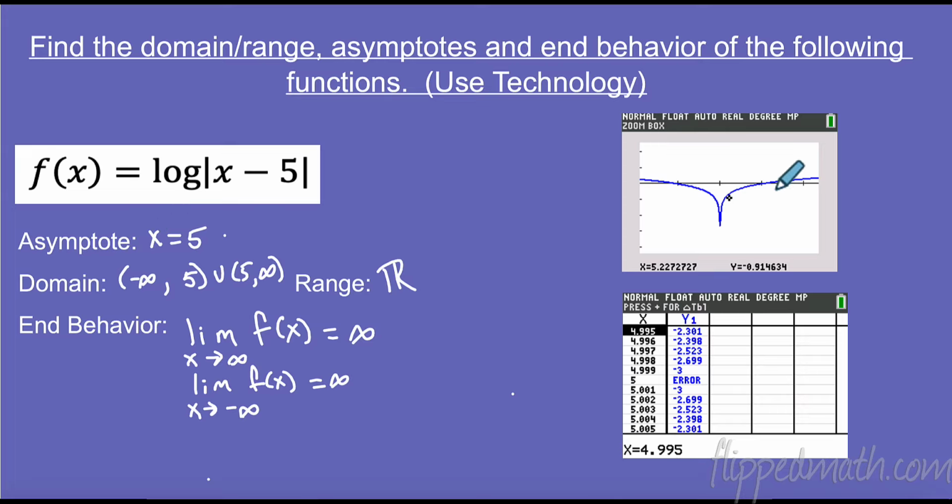My domain goes forever and ever the other way. You can change these x values if you like, but it goes forever. All right. My range, well, this is going to drop forever. This is going to drop forever. The other thing here is that it's going to rise forever. Now, really interesting. It's not going to rise much, but it will continue to rise. It's going to take a great long time to rise. So our limit as I approach infinity is going to be infinity. The limit of our function as I approach negative infinity is also going to be infinity.